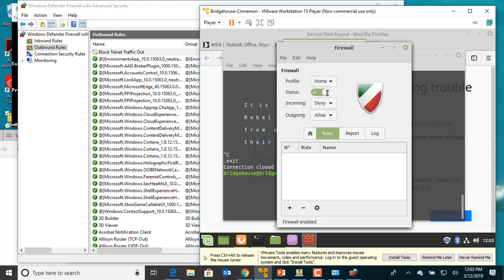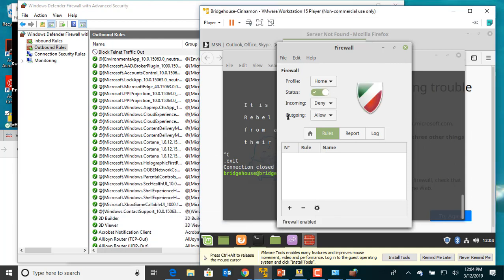Then we can add a rule. Firewall is disabled again. It keeps turning off the firewall. Hang on, let me figure out what's going on. All right, it turns out I was just being a little impatient.